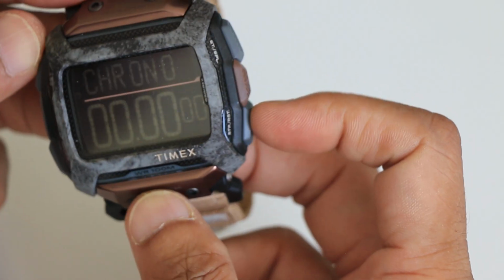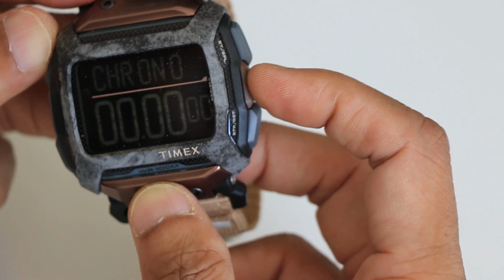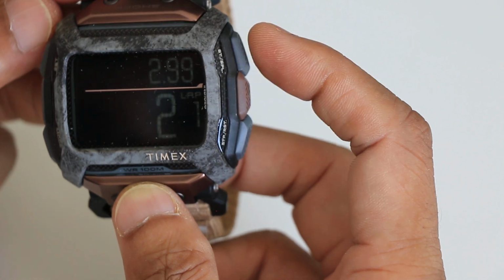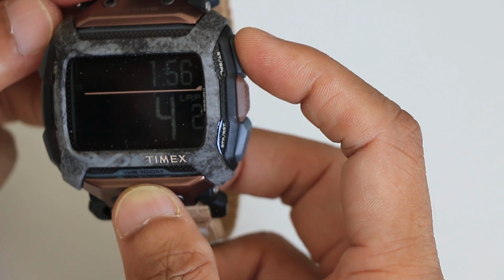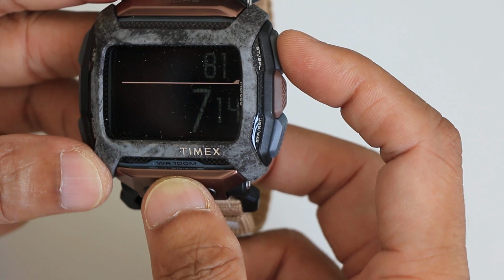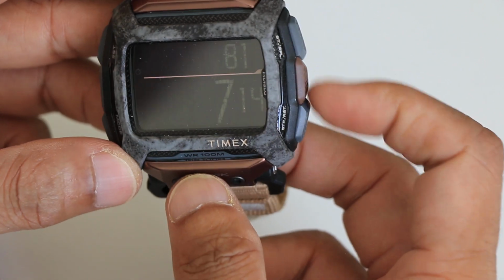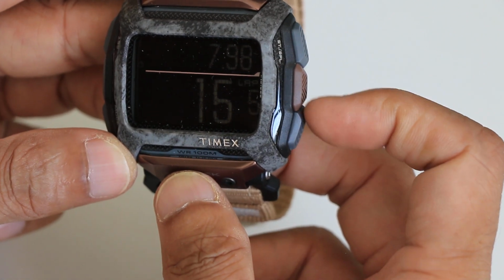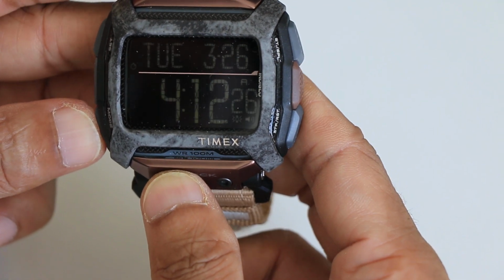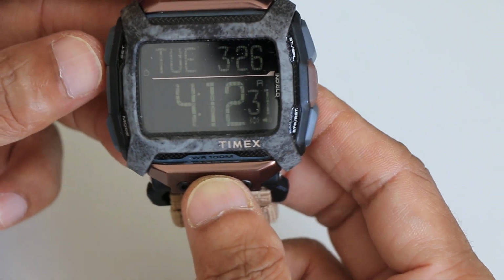So where's the start button? I think that's the start. No? Which one starts? It starts. Quite nice. So it has some lap sort of thing. It looks like it has stopped, but it is running inside. Anyway, so it gives you some lap sort of thing. Again, I'll press the mode button. Hopefully it exits. Yeah, it has come out of that.